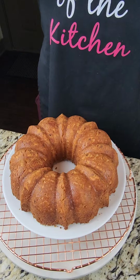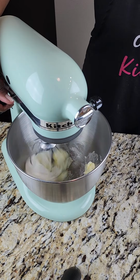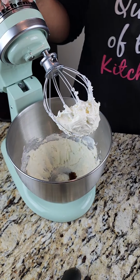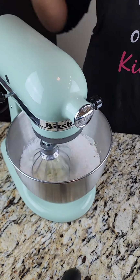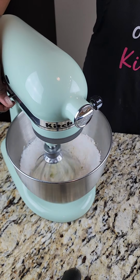And yeah, voila. All right, so let's go ahead and make our icing. So we're going to add cream cheese and then we're going to add unsalted butter. Both are at room temperature, okay? And so I'll mix and then go ahead and add in our vanilla. And then we're going to put our powdered sugar in there before adding our heavy cream a little bit at a time. I like to start with a little bit of mixing before I start adding in my heavy cream.